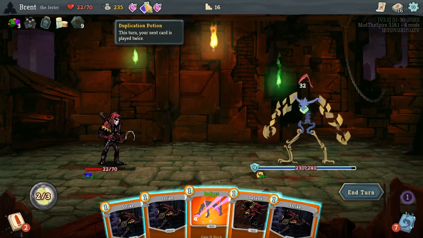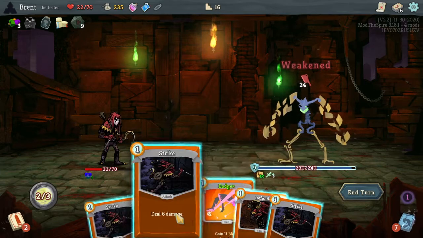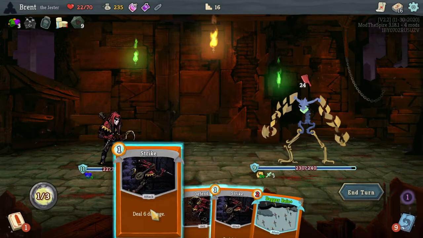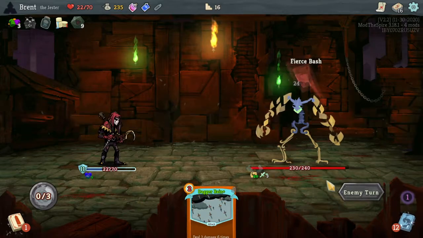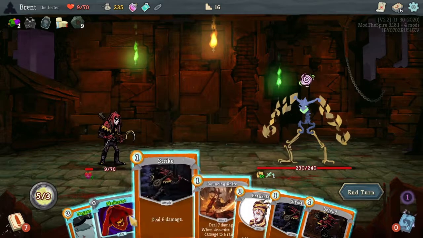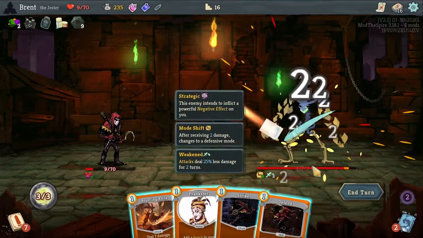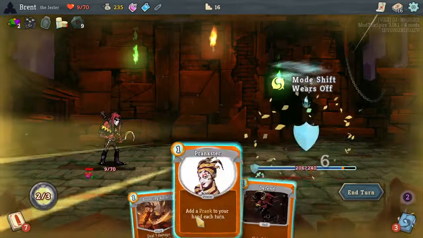That sucked. Drink all these. Duplication potion. Nothing here's worth duplicating. However, three turns of weakness. Pretty nice. Let's recycle one. I wish I could play that, but I can't. Okay, so we're gonna take some damage here. Ooh, down to 9. Okay. Madness. Hit a strike. Alright, I really wanna hit him hard here. That's pretty good. Still haven't knocked him down yet.